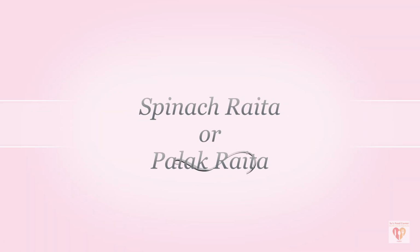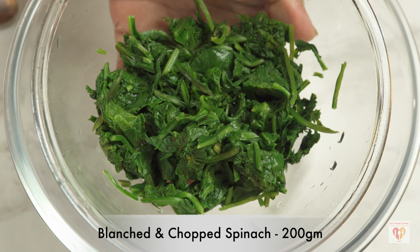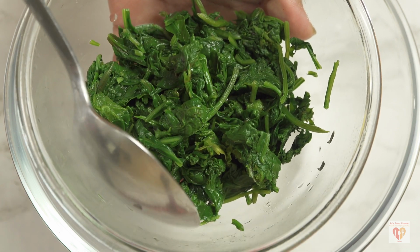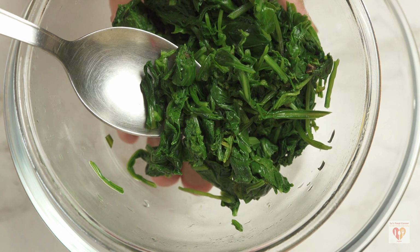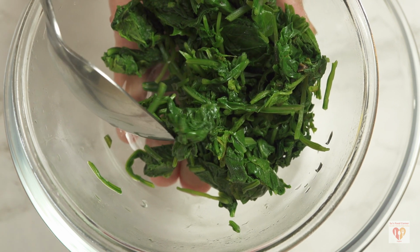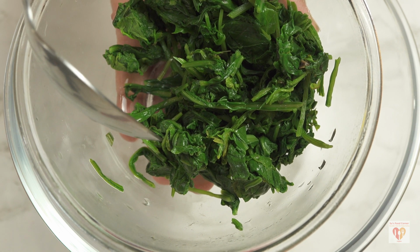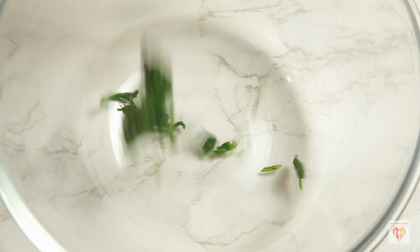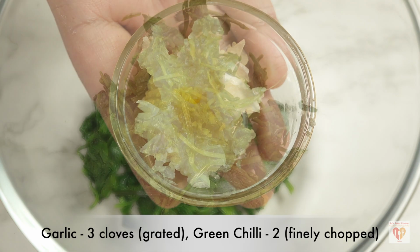Second raita on the row is spinach raita or palak raita. For that I have taken here blanched and chopped spinach, around 200 grams. So for blanching this I had taken around 250 grams of spinach, washed them and added them to hot boiling water for around 10 seconds. Take them out from hot water after 10 seconds and immediately put them in cold water or an ice bath, and then squeeze out all the excess water and chop the blanched spinach. So this is it. I have added it to a bowl.